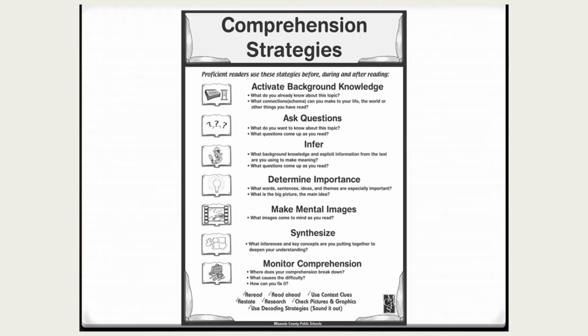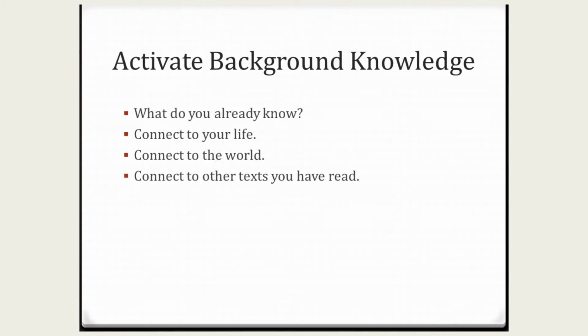So I'm going to utilize the strategies as they've been articulated by Missoula County Public Schools, in part because it's a fairly common framework that's utilized across our state, and I'll also share with you the other names that we might have for a specific strategy. The first one is the activation of background knowledge.